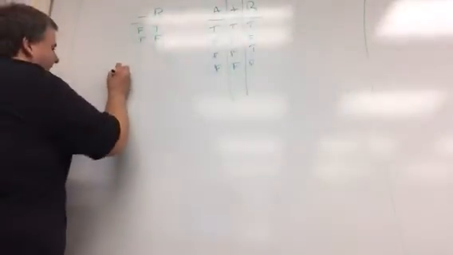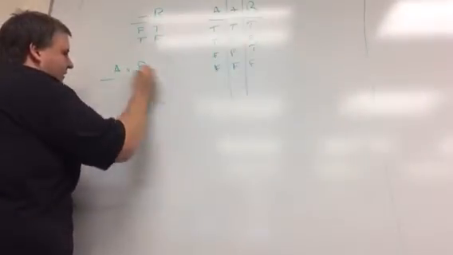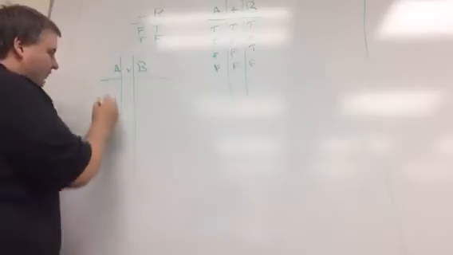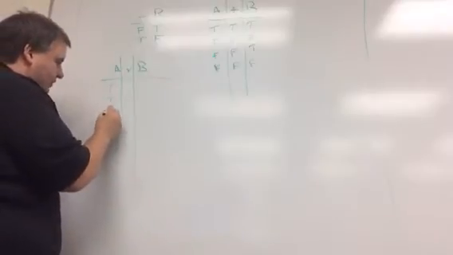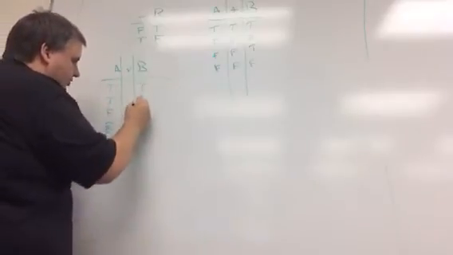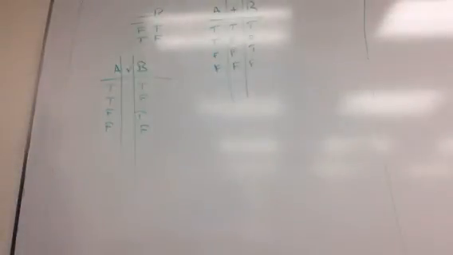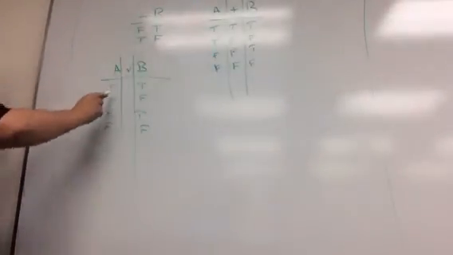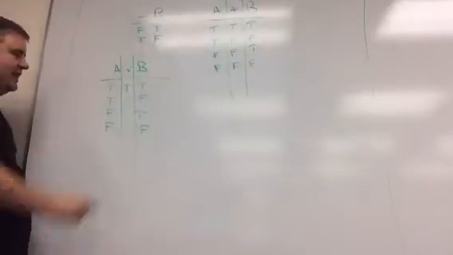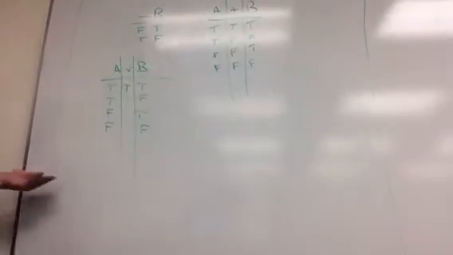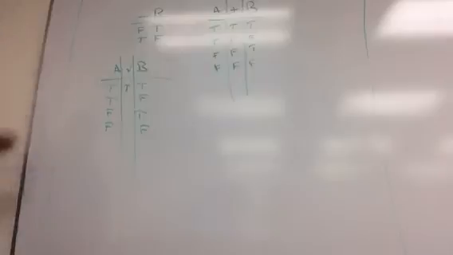So then we go with wedge. A wedge B. Once again, there are 4 different combinations. It could be true, true, false, false, true, false, true, false. And if I say something like Al or Bill is here, and we know both of them are here, then that's just a true statement. If I say Al or Bill is here, and they're both here, then that's a true statement.